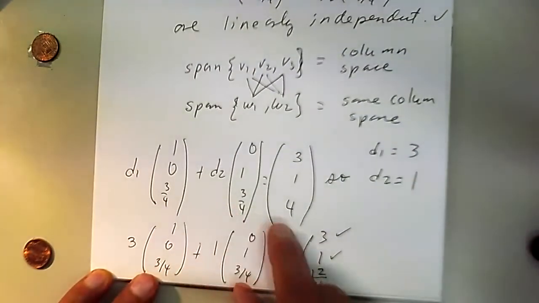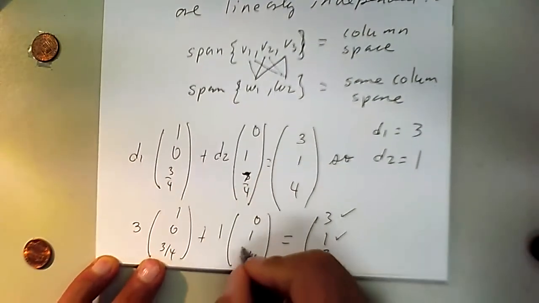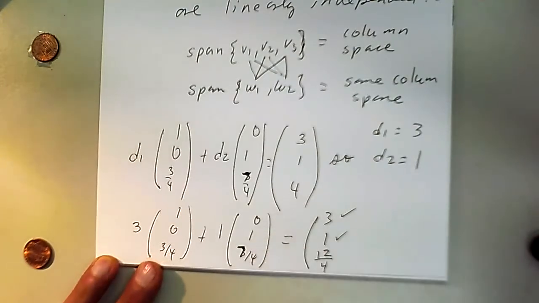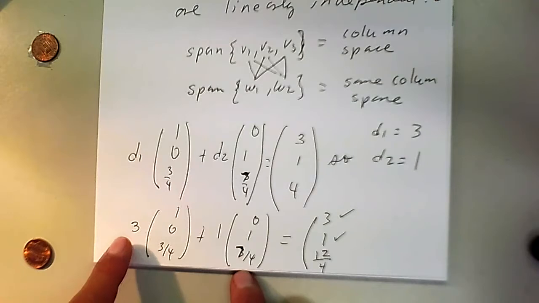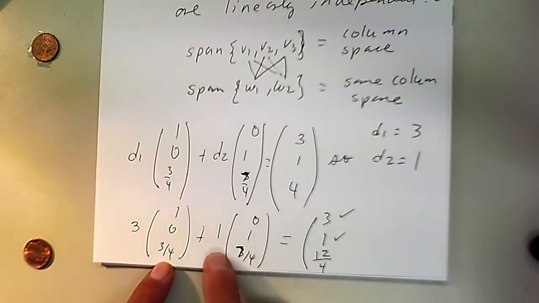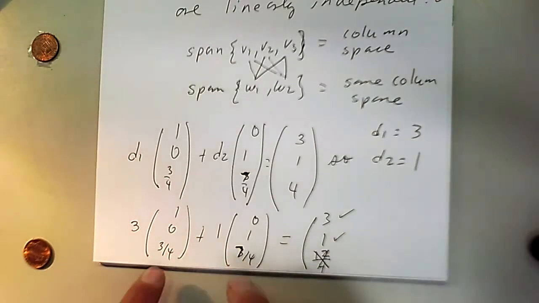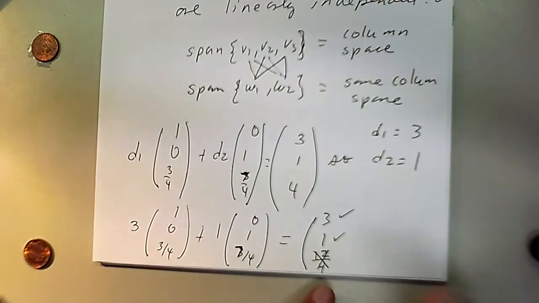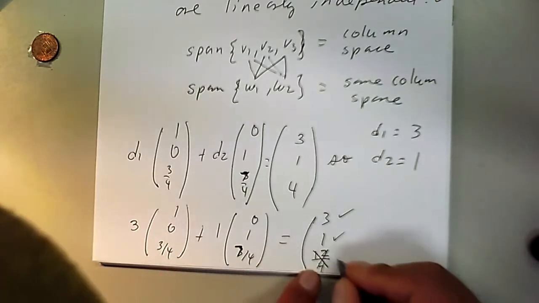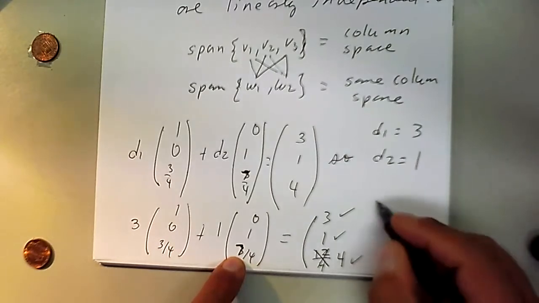Here, this should be 7. And so is this. Boy, good thing we are checking then. And now we have 9 over 4 plus 7 over 4, 16 over 4, not 12. So let me cross that off. But by doing this, I realized there was a mistake on the previous page. 16 over 4 is indeed 4, but after fixing this, and it checks.